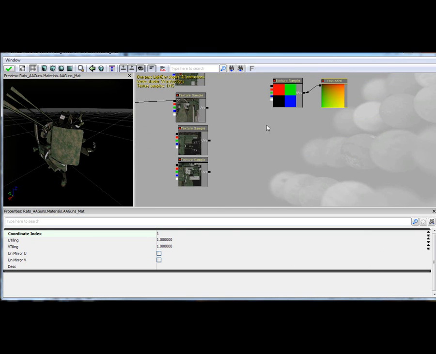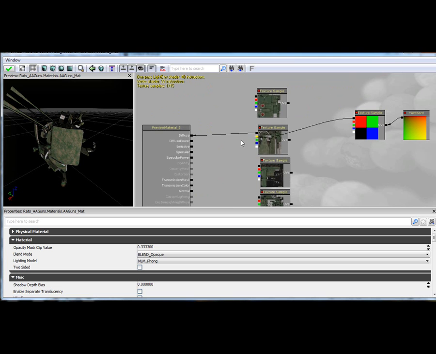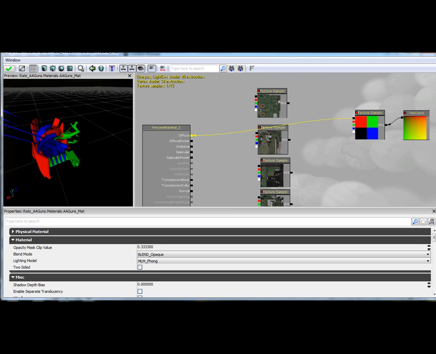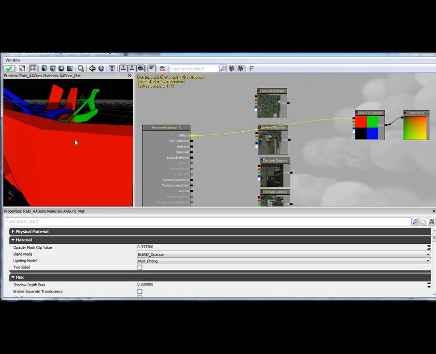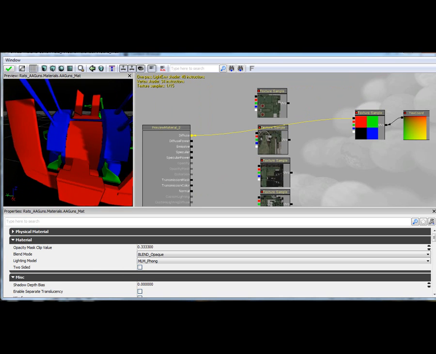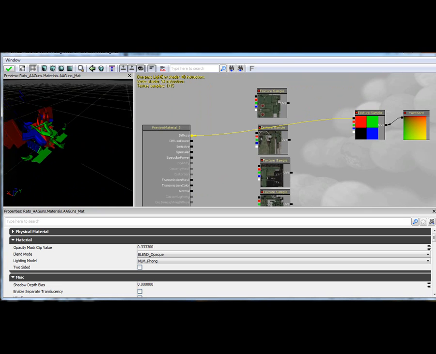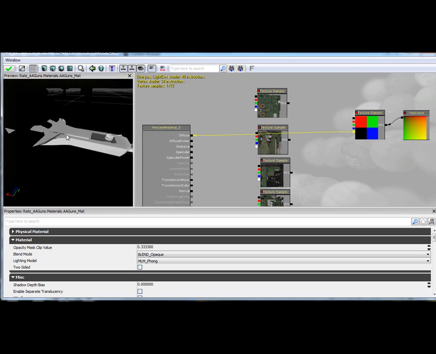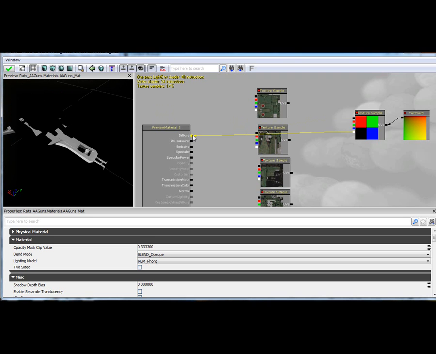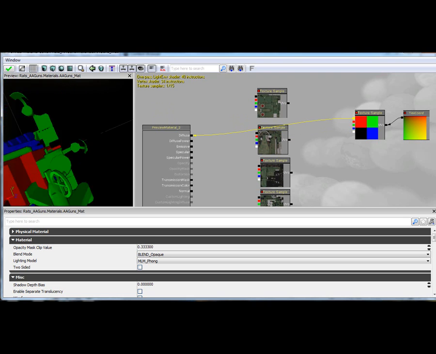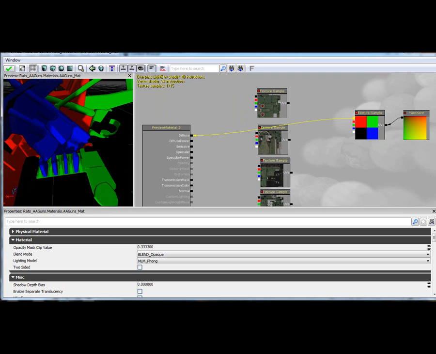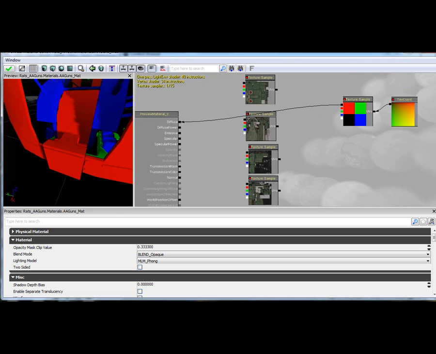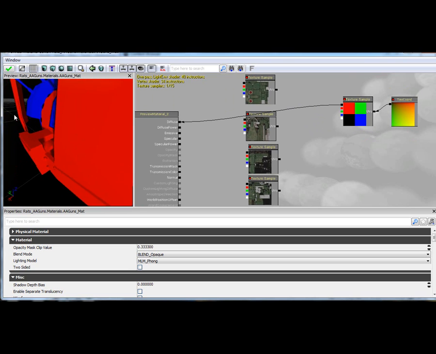Okay, so this is my mask. Now if I bring this on here, you can see that what it's done is it's broken up each piece into those different colors. And what's black is actually the alpha channel. Okay, so if I bring the diffuse to here, you'll see what's black should turn white, and everything else goes black. So there's my mask for these different textures. Every single texture lays over the whole object. So this is a really good and easy way to see how everything is going to lay out.